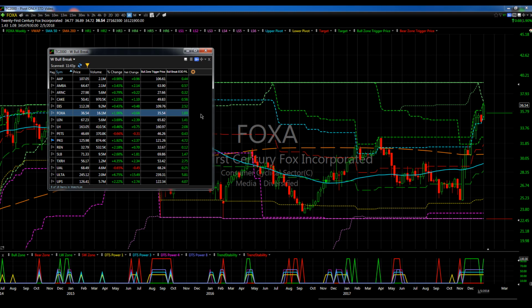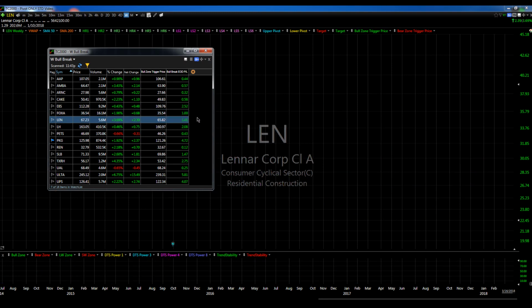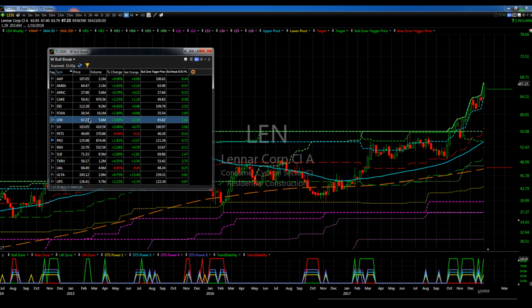Break it out at the green line. So that was probably 2 days ago. The green line was $35.54. Now it's above. There's your value right here. And as I'm going through these, you'll notice this is being highlighted for you so you can focus in the list exactly what the stock is on the chart. Shows you the breakout price. You can look over here and you can see the green line and see where it broke out.